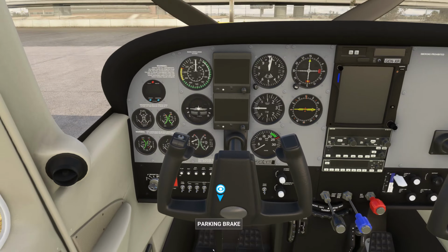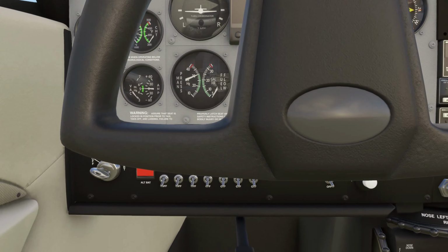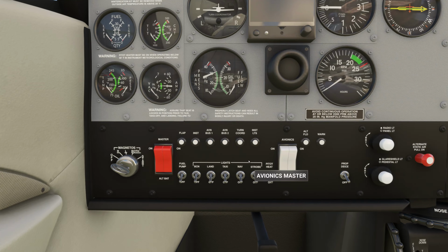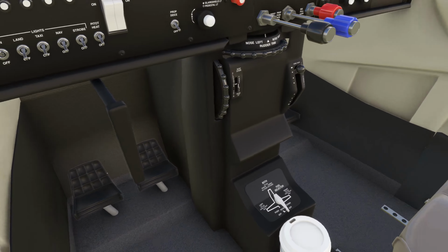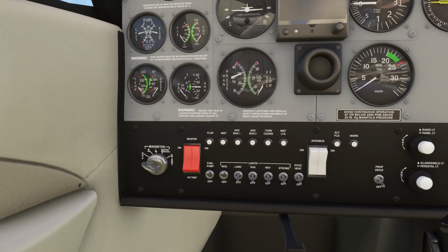Alright, so views. Instruments. You know what? We could actually start it with this. So much easier. We'll have that beacon on. Fuel pump. Select both. Thank you.